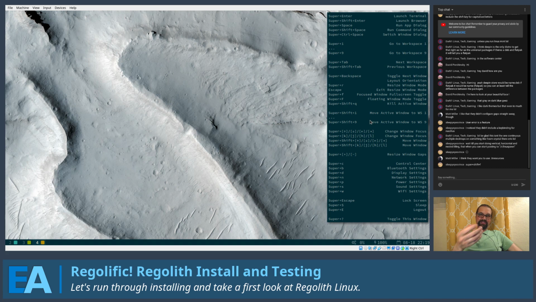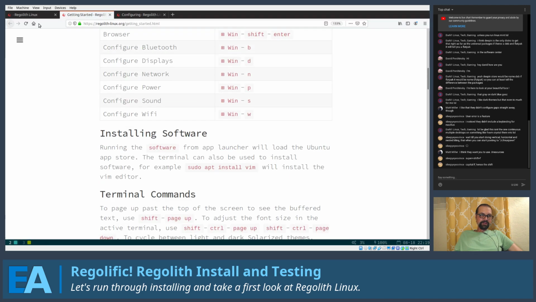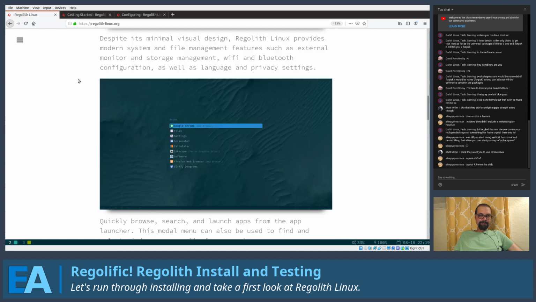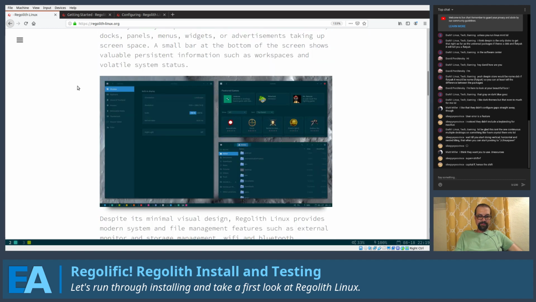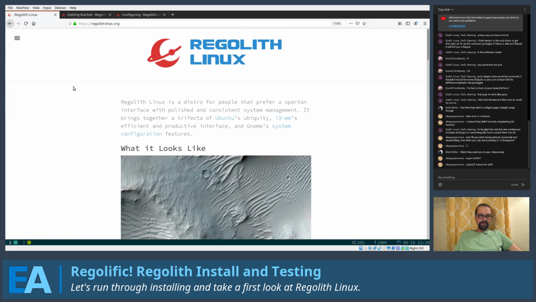They do, but it's interesting that because they're including, I mean, that's one of the features is that they're saying they include the GNOME pieces. So if we go back up here to the top, it's a trifecta of Ubuntu's Ubiquity, i3 Window Manager, and GNOME system configuration features.